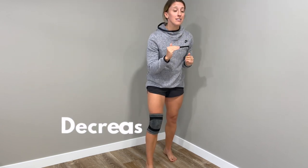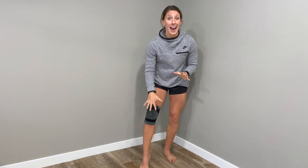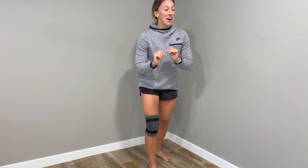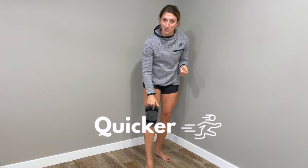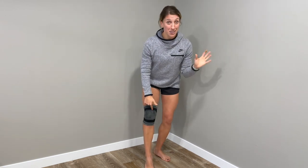They found that people were actually able to see decreases in pain for climbing up and down the stairs just by adding the knee sleeve — about one to two points on a zero to ten pain scale. They also noticed that getting up and down from a chair got quicker, and their time on the eight-meter walk test improved, meaning they walked faster with just the knee sleeve.